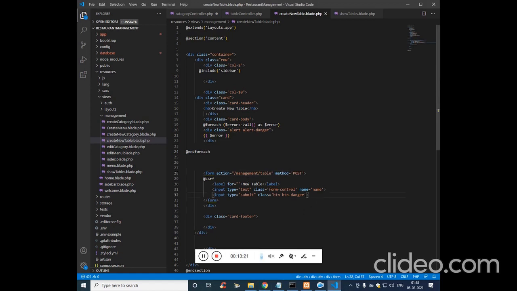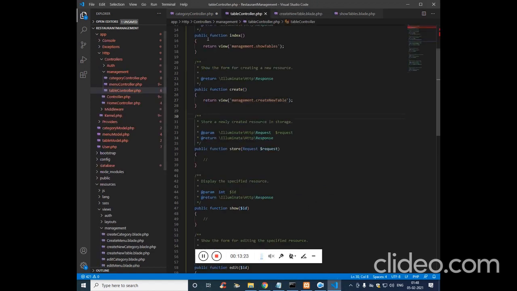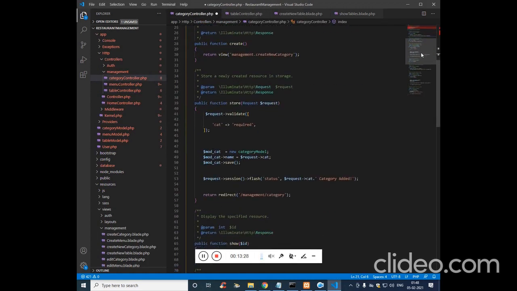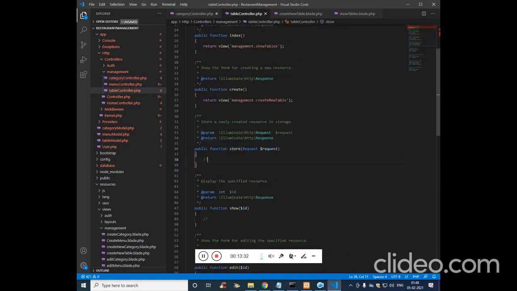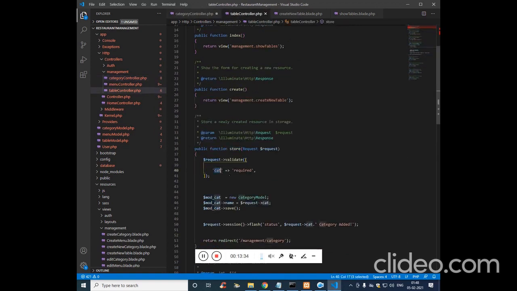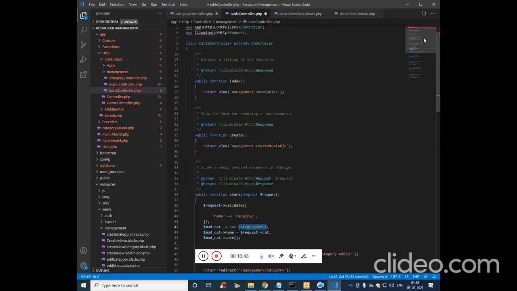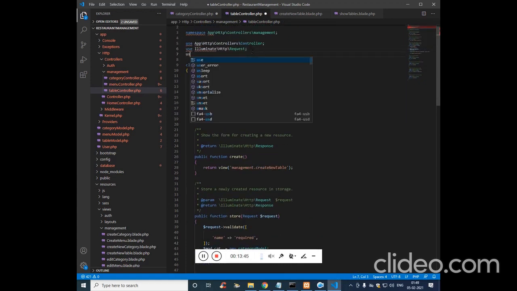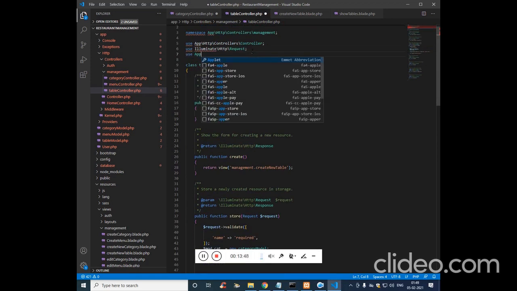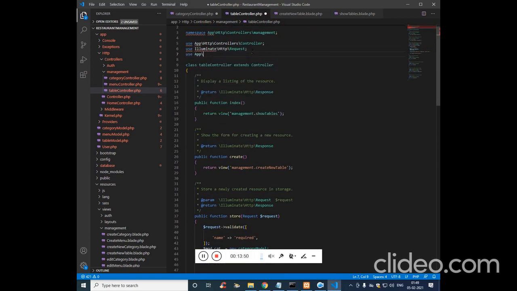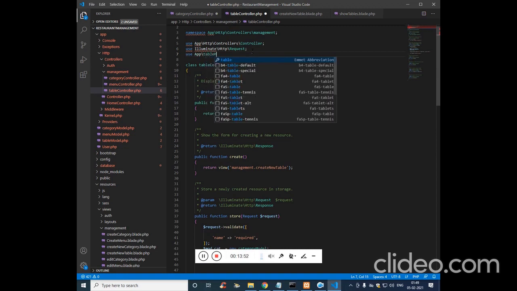The name is the name of the attribute, name attribute is name. We have to use a model here, use app/table model. Just use this. By this we can access the column name and the name of the input field.